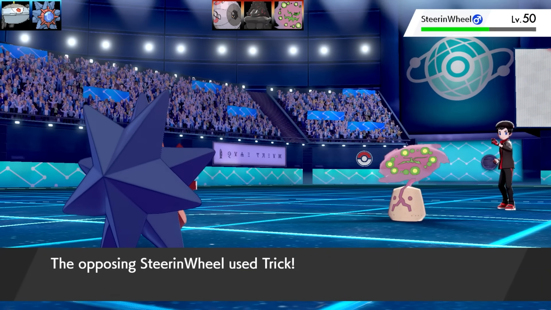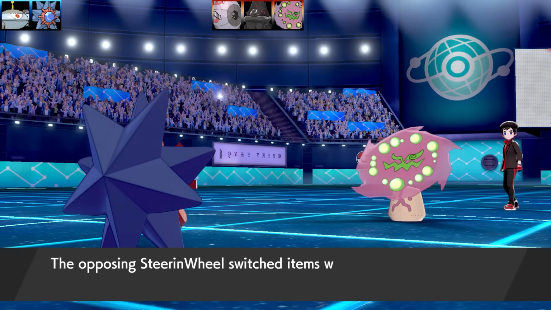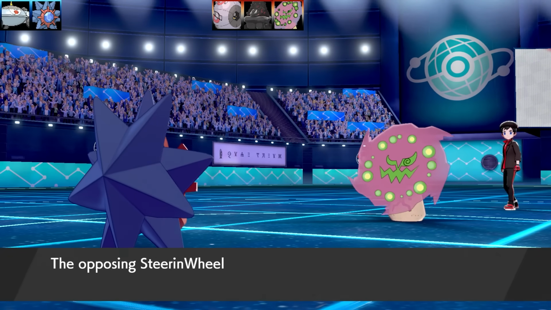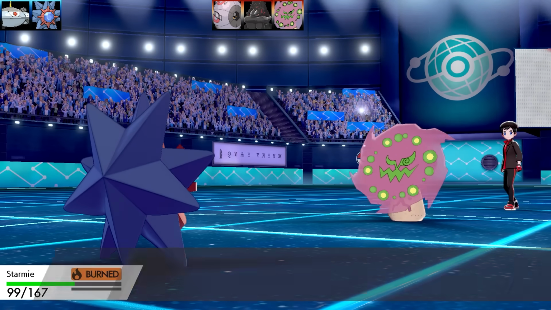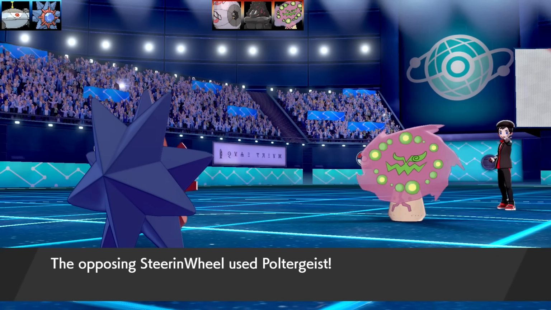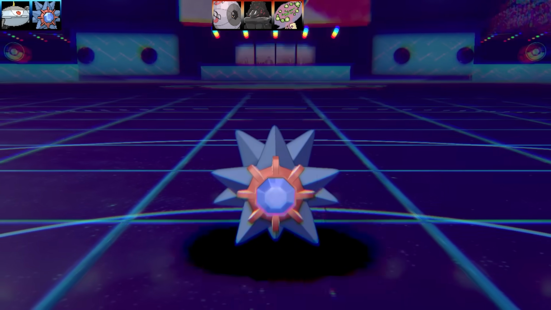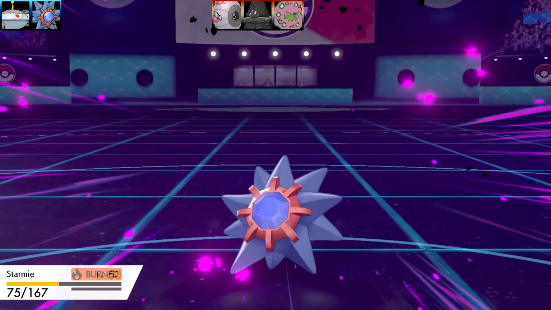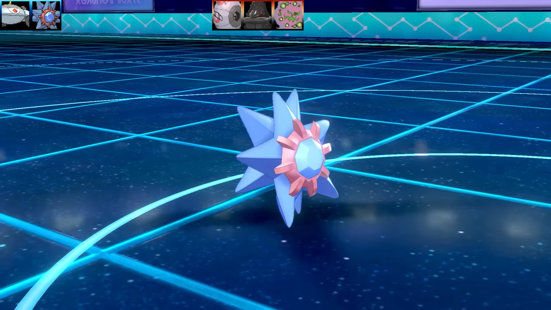So unfortunately, Spiritomb, I still outspeed the Spiritomb, is going to Trick me an item right there. And I'm going to get given a Snowball, and it's going to get my Citrus Berry, which is very, very unfortunate. Citrus Berry was just there in case I needed to set up a Curse, which was most times, and get that attack going. So here comes Poltergeist from the Spiritomb, and that is going to take my Starmie out, unfortunately. Man, Starmie didn't stand much of a chance there.